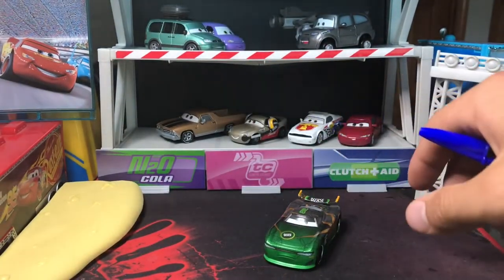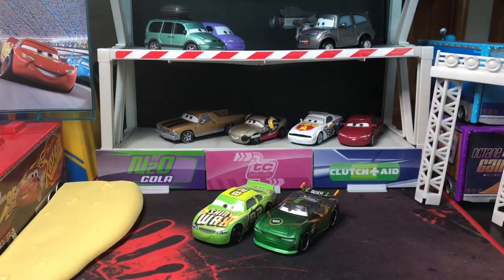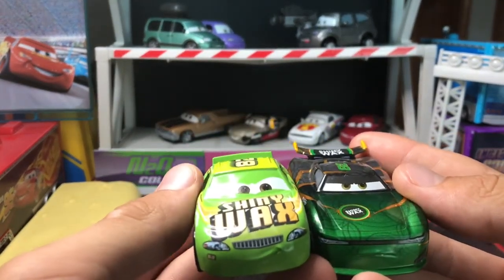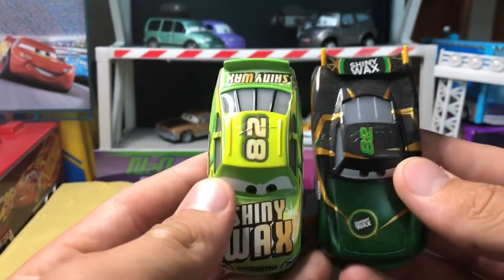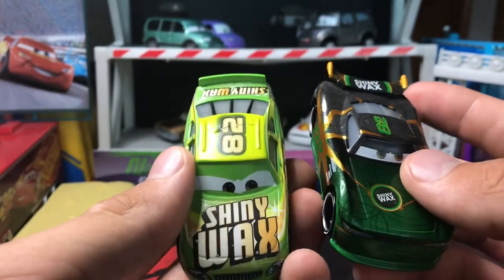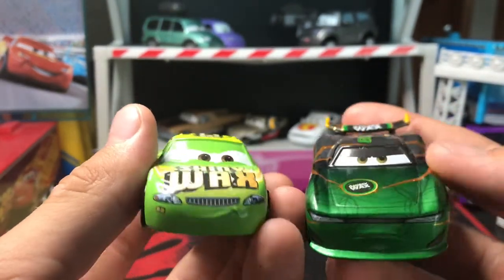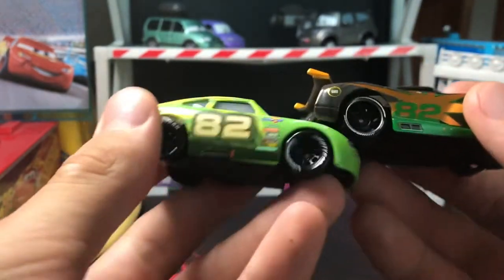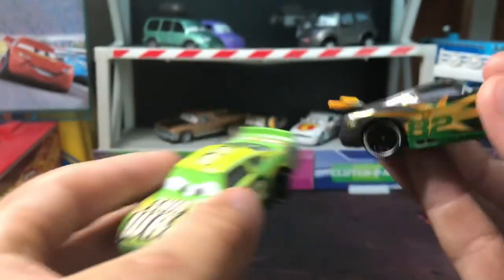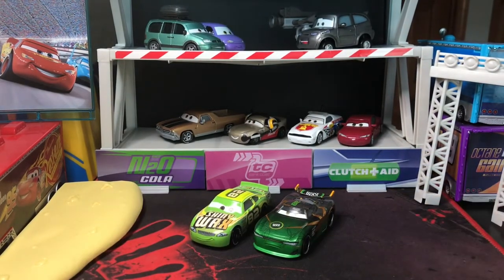I think this is the best cars we've reviewed. I don't have all of the brands for the stock car versus next gen series, but I'm going to compare them here real quick. Starting with the expression: I like Darren Ledfoot's better. For colors, I think I like Conrad Camber's better — I was actually surprised; I thought I was going to like Darren Ledfoot's colors more, but Conrad Camber is more shiny and it fits. I like the logo more on him, and I definitely like the colors and the designs throughout Conrad Camber more. Spoiler goes to Conrad Camber — look at that back, I mean, that is amazing. I think we've got a winner here: two to one to next gen. Conrad Camber is the better car of the two Shiny Wax cars, in my opinion.